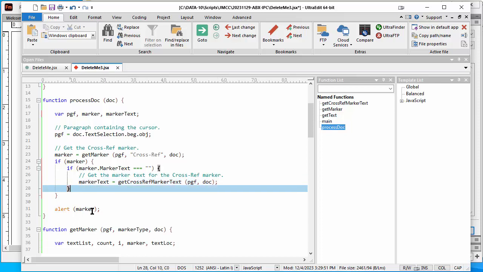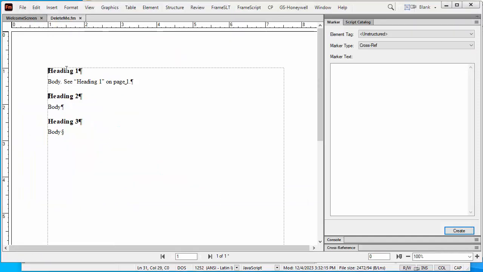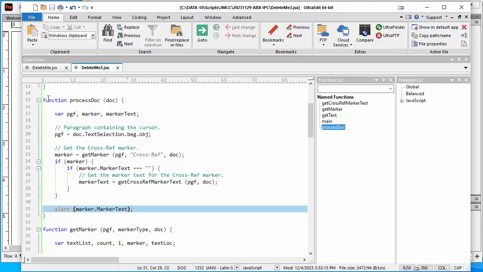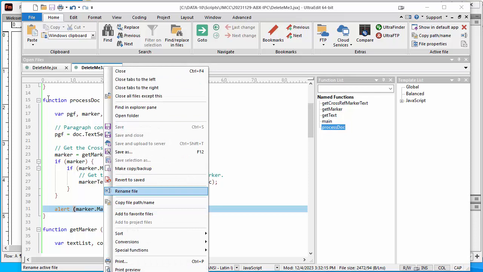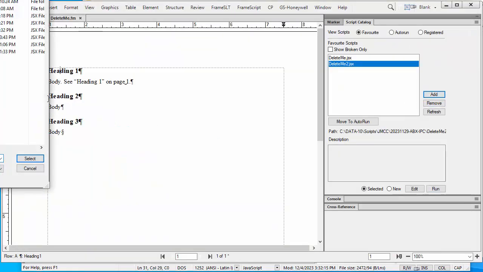And what we'll do here is we will display the actual marker text of each marker. So let's save the changes. We'll go back to FrameMaker. Now remember, this one already has a marker, and actually let's delete this marker here that we added in the last video. So let's run this and let's see what we get. And actually we have to add that script. So let me go back here and add it. I'm going to right click and say copy file name. Go back here to the script window and go ahead and add it.